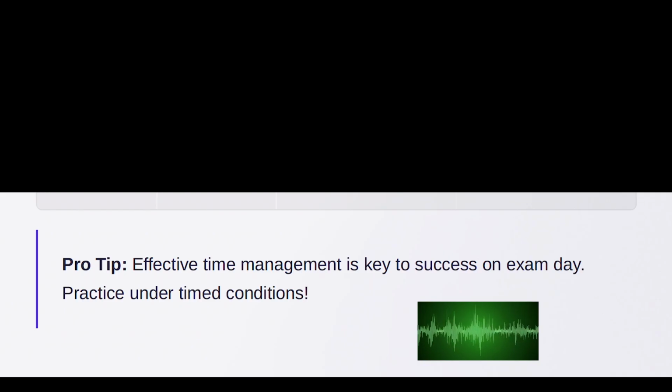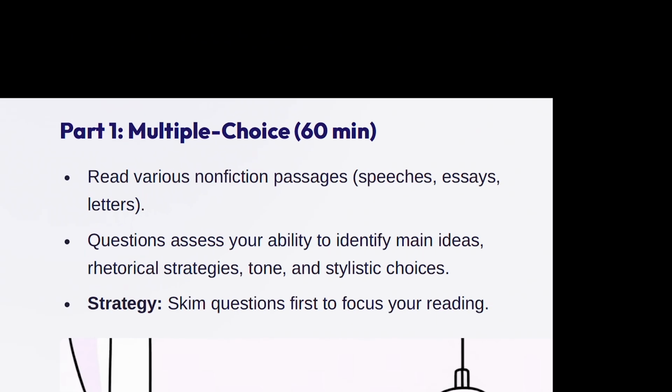Practice under timed conditions. Now let's take a deeper dive. Part 1, multiple choice with the 45 questions. You're gonna read various nonfiction passages. The questions will assess your ability to identify main ideas, rhetorical strategies, tone, and stylistic choices. One tip for you, skim questions first to focus your reading.